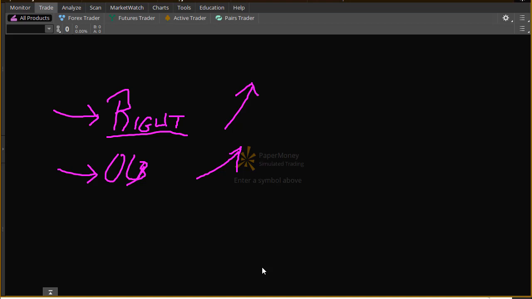No, you don't. If you're the writer of the option, you want to be selling it when the implied volatility is high, and then you want the implied volatility to collapse. Because remember, when you sell an option, the premium you collect is the maximum profit you're going to make. So you want that implied volatility to collapse in your favor as the option seller.